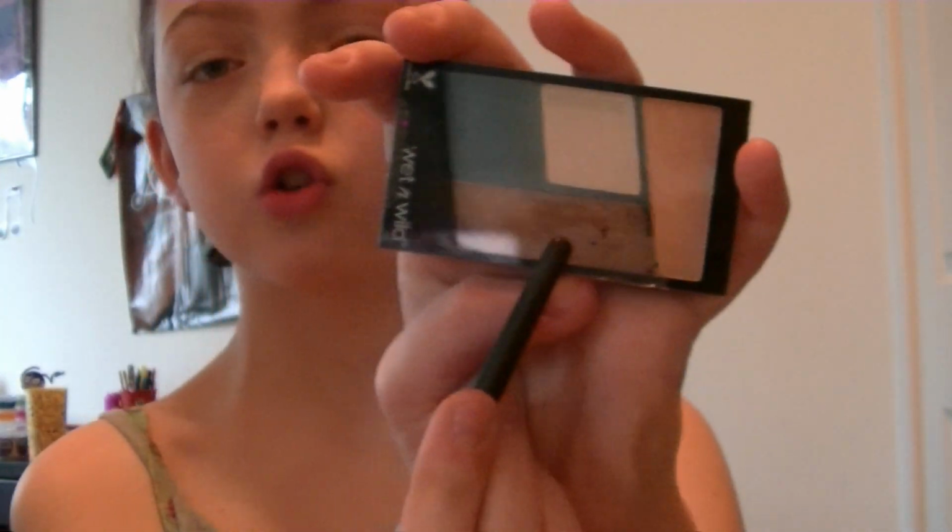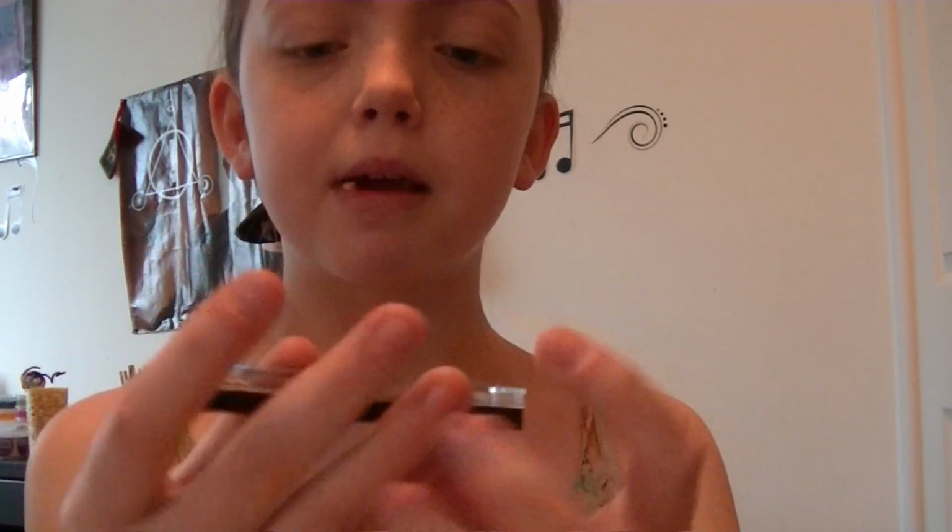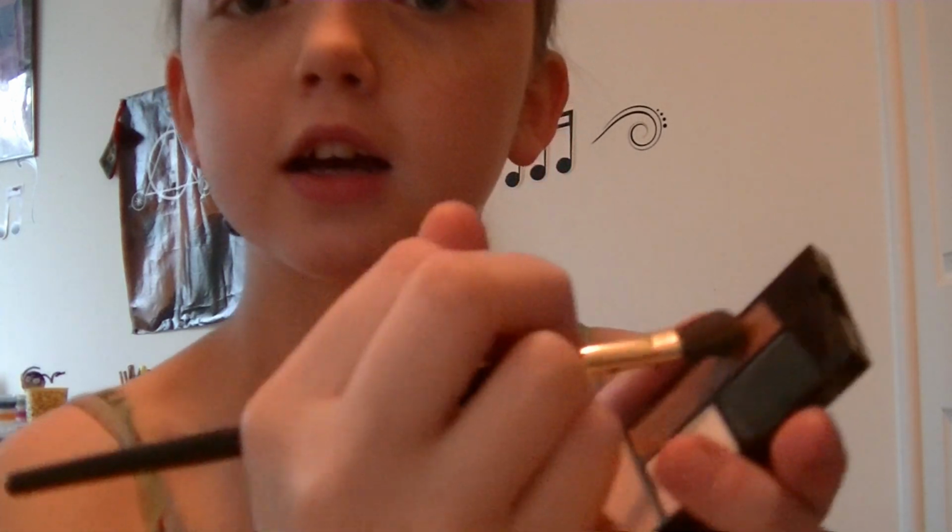Okay, now let's get on to the actual makeup thing. So here we have the eyeshadow. The one that I use a lot is this gold one. This gold one is so pretty. That's usually what I use, but I also occasionally use one of the glitters from here, but I'm not really feeling that much of a glittery mood. So I think I'll do this one and maybe make it a little bit clearer, or have shades with this white one. My brush is still kind of messy. So I think I'm starting off with a little bit of this one.